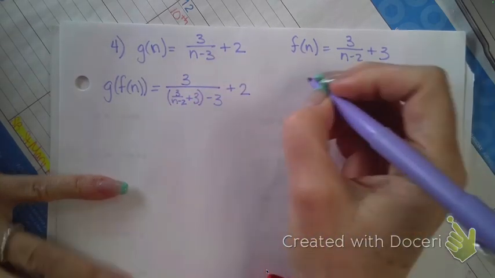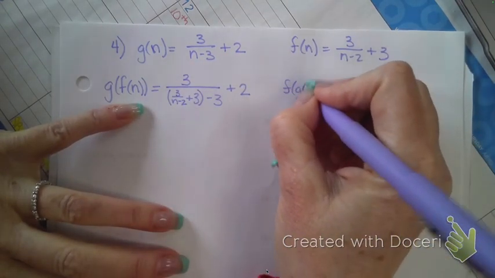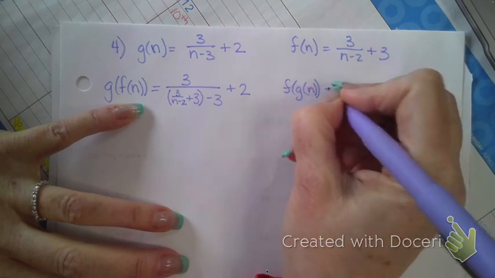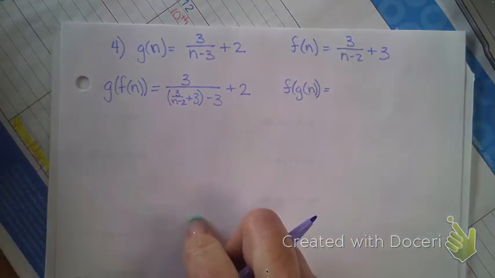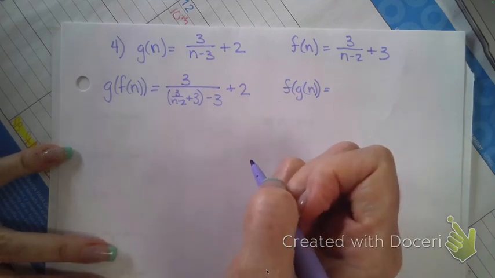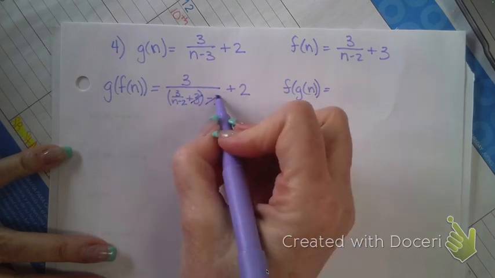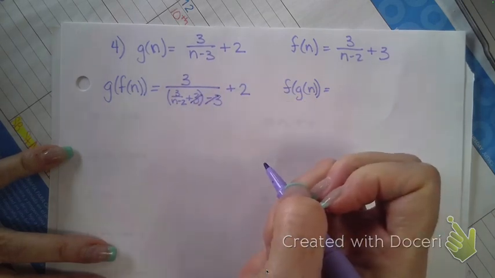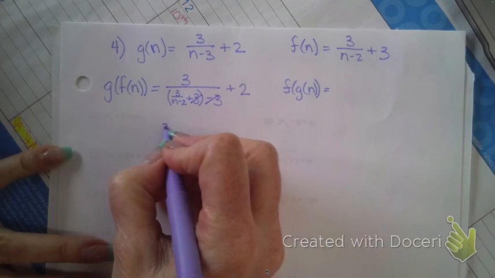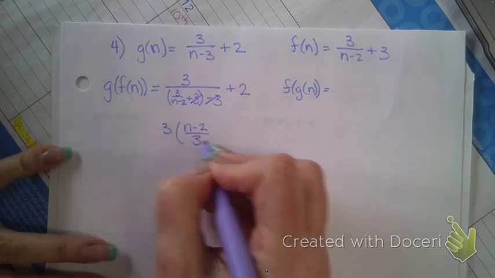Now, another thing I do if you're working like this, sometimes I'll put both of them in and then simplify them. Do you want to try doing that, or do you want to stick with this one? Just stick with what we're doing. Okay. So what's going to happen? Positive 3, negative 3 is going to zero out, right? Then I'm going to multiply by the reciprocal. So n minus 2 over 3 plus 2.